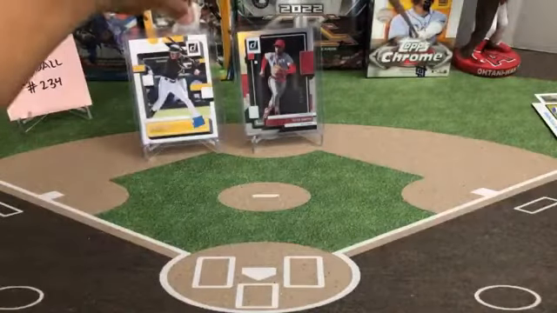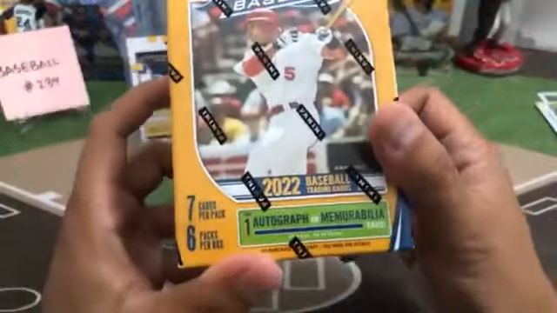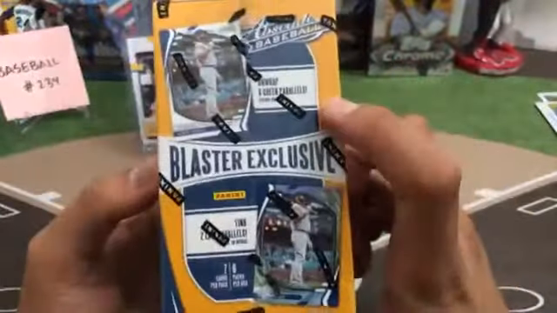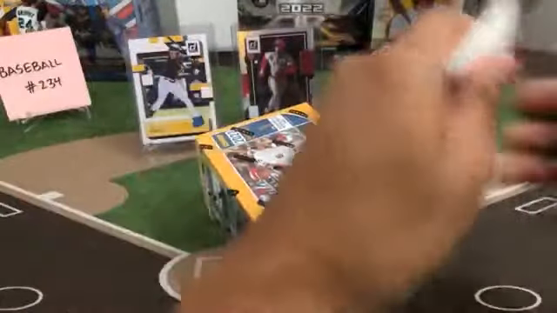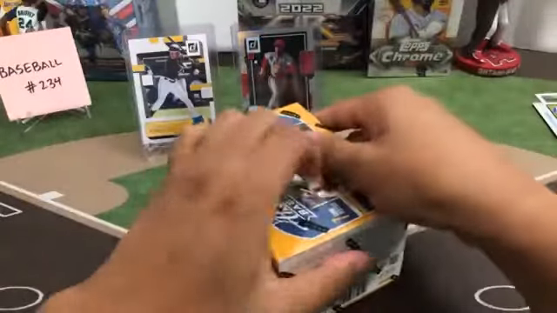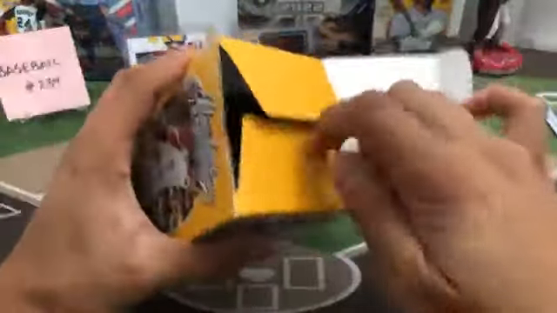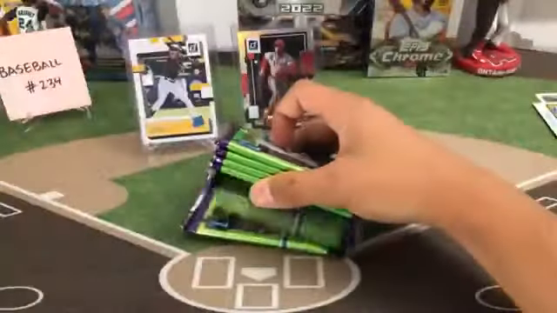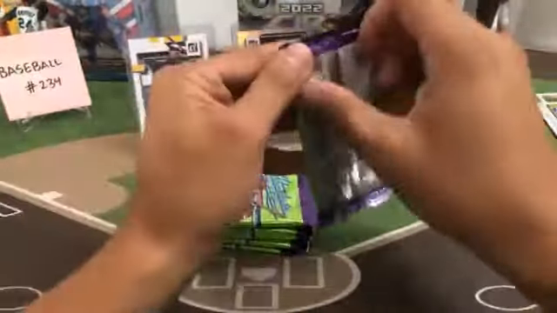All right, next blaster, go Absolute. 42 cards in here, one hit on average, autograph or mem, looking for 6 green parallels and 2 lava on average. Empty box, 1, 2, 3, 4, 5, 6, 7 cards per pack, good luck.